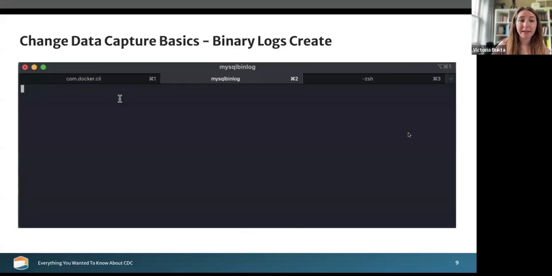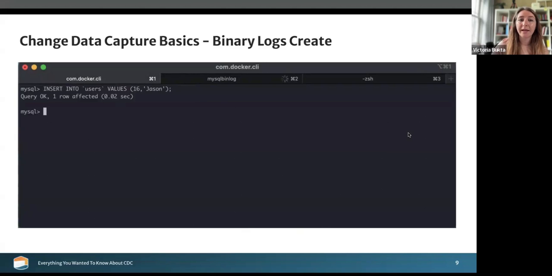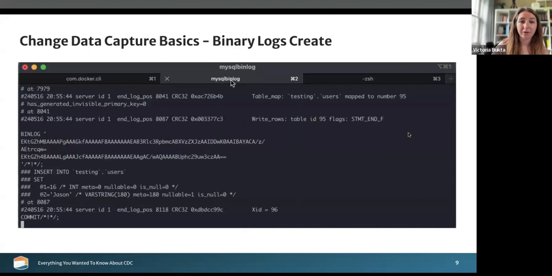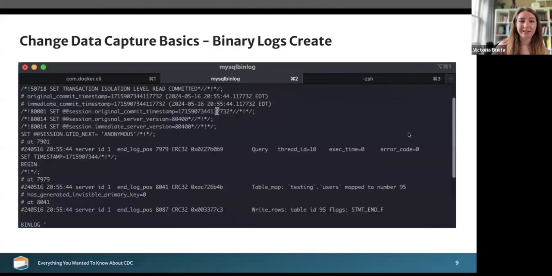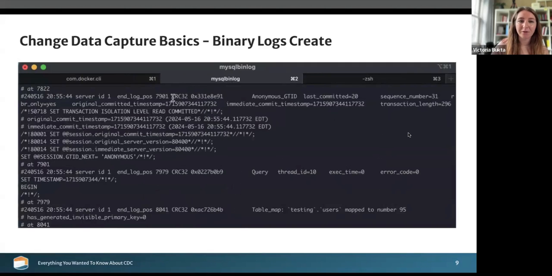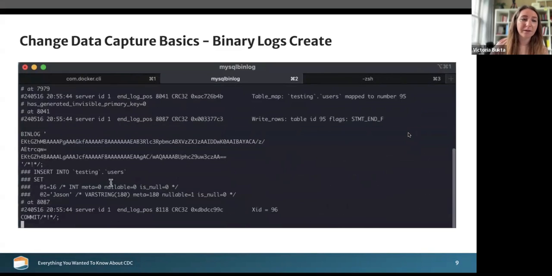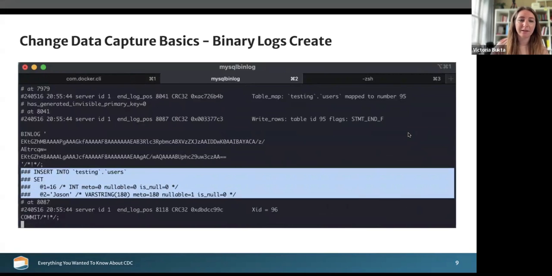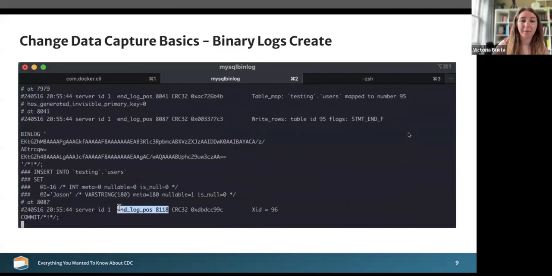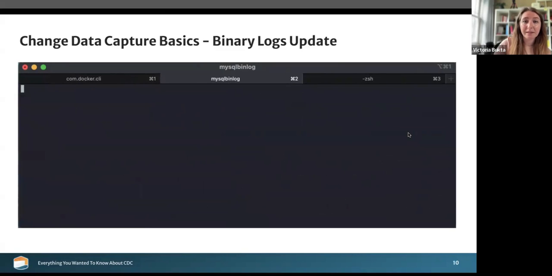So this can look a little bit like this. I have a database, I'm going to insert a row. Now let's look at what that binary log looks like. It's really messy. It's almost not even human readable. There's a lot of stuff in here. We have information about log position. We see timestamps being set for the transaction. We scroll down a little bit. We see the actual insert that's taking place, and again, some information about the log position in the file.